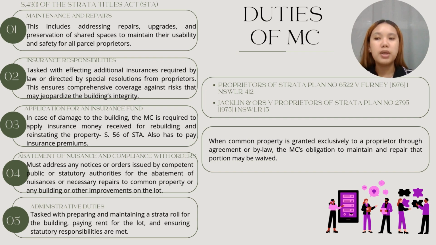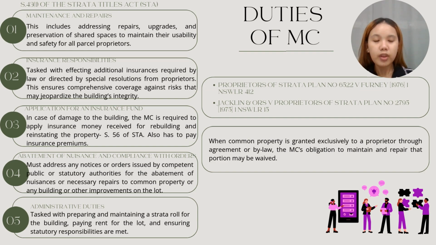For instance, repair may extend to making the property waterproof or renewing defective features. Next case is Jacqueline and others against Proprietors of Strata Plan Number 2795 1975, 1 SWLR 15, in which it was emphasized that the MC cannot abdicate or diminish its responsibilities for the administration and maintenance of any part of common property.